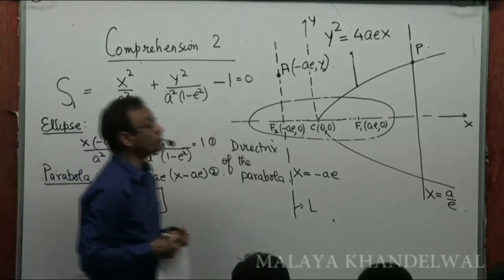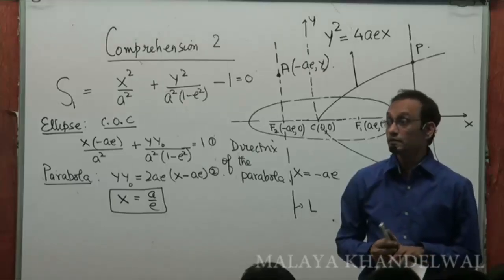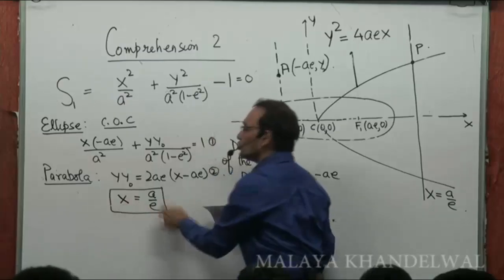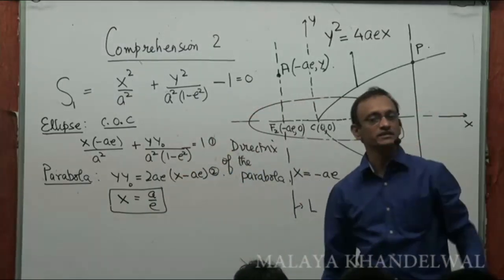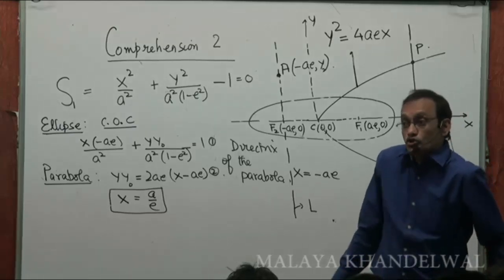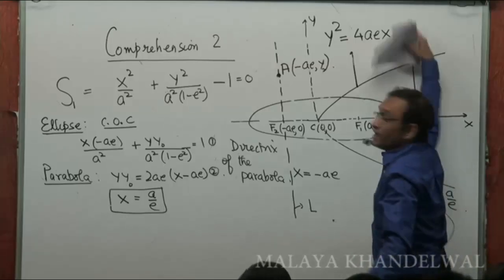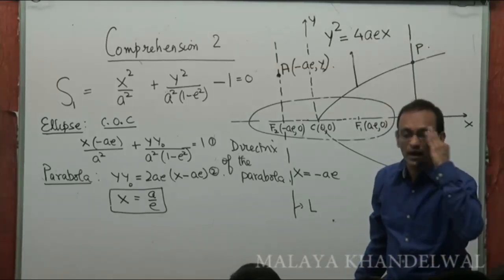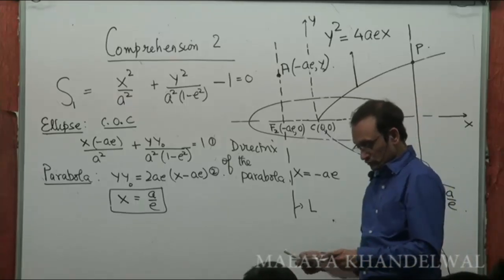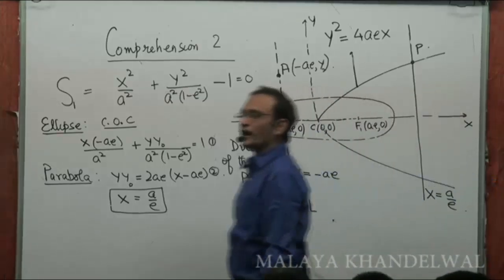which is different points on the directrix of the ellipse. Right? So y naught equal to 2a into x minus x naught plugged into this will give me x equal to A by E, which you can check independently. So that's the point of intersection of the various chords of contact. The various chords of contact have their locus as the directrix of the ellipse, which is what happens here. Right? Okay. So far so good, right?